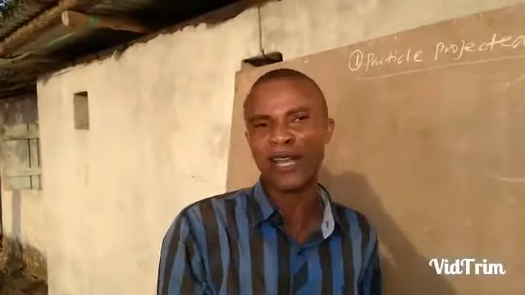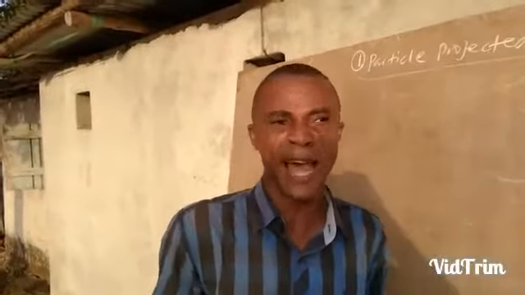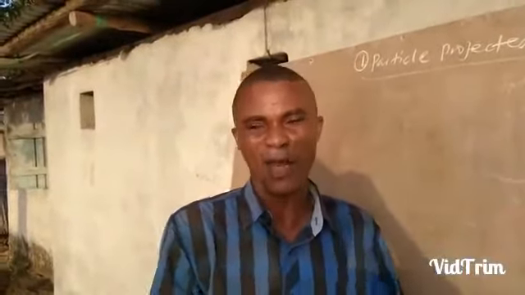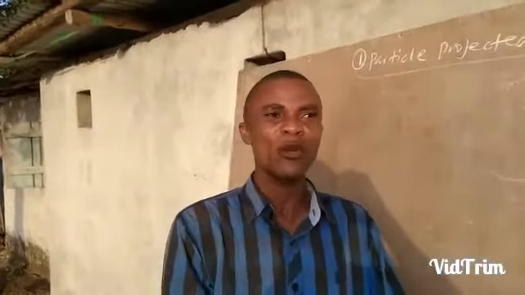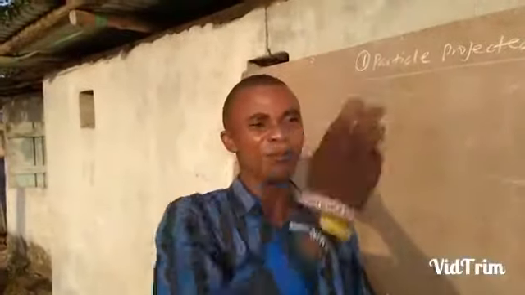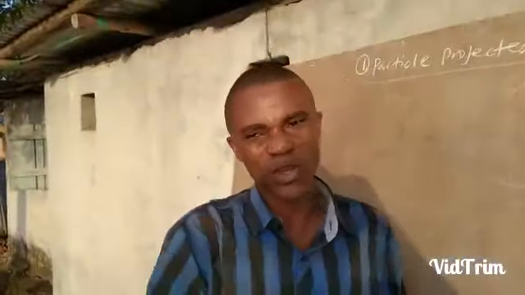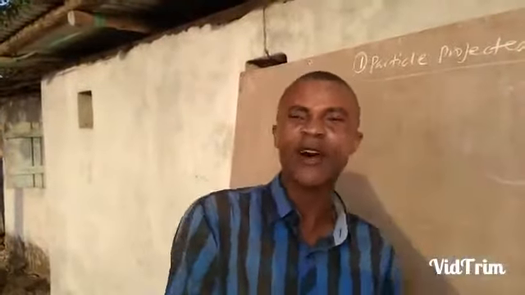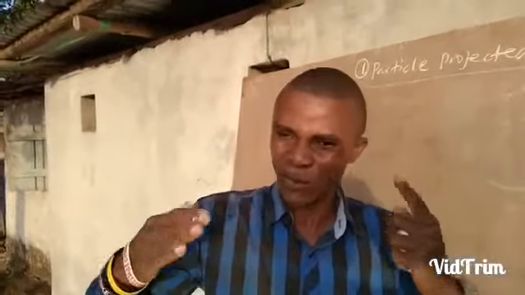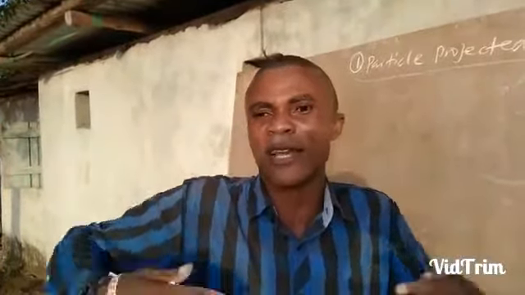Sometimes again, the fourth case is when the object is projected at an angle. What do we mean by an angle here? In projected case, you will not be interested in sending the object this way, but you are on the ground, you send the object this way, you now send it this way. So those are the 4 cases. The first case now is vertical motion, or object projected vertically upwards.